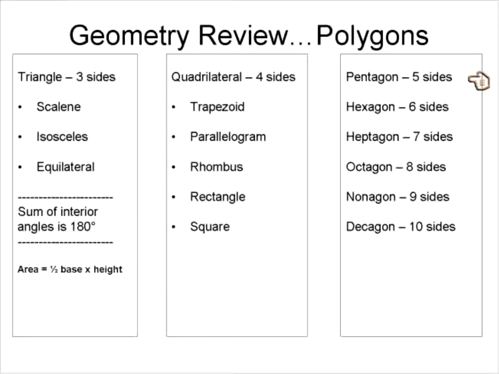You might have to look back. And then we have these other shapes. And again, just reviewing some of the names. A 5-sided figure is a pentagon. A 6-sided figure is a hexagon. A 7-sided figure is a heptagon. An 8-sided figure is an octagon. A 9-sided figure is a nonagon, which you'll never probably see. And a 10-sided figure is a decagon. And these all fall in the category of polygons. So we're going to look at these in more detail later on.